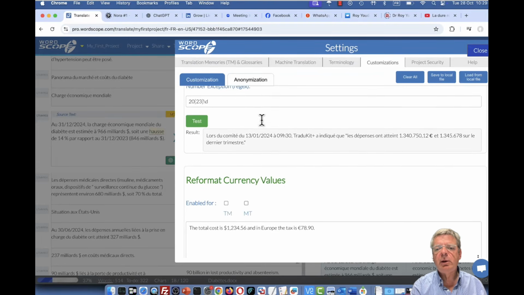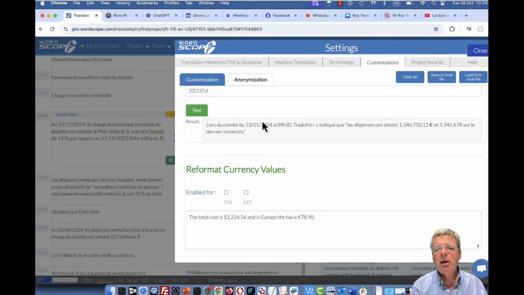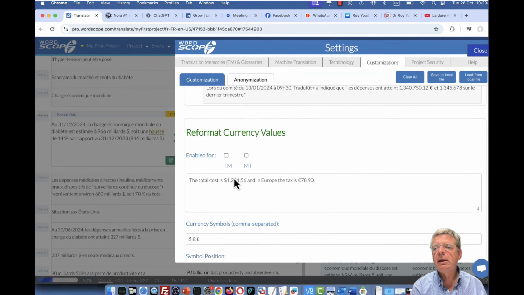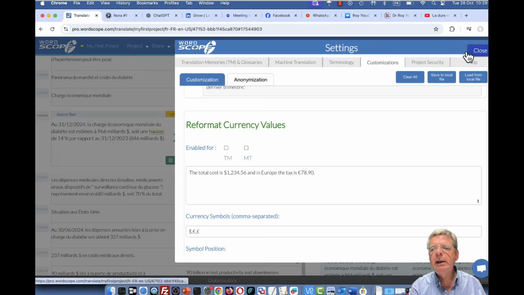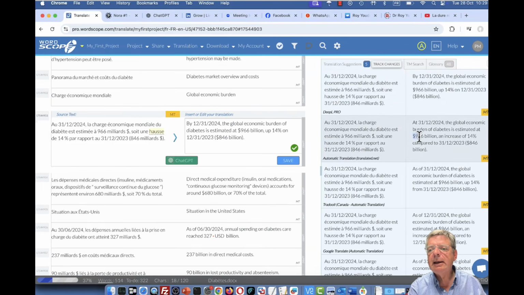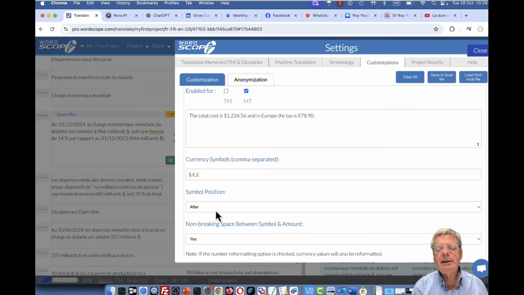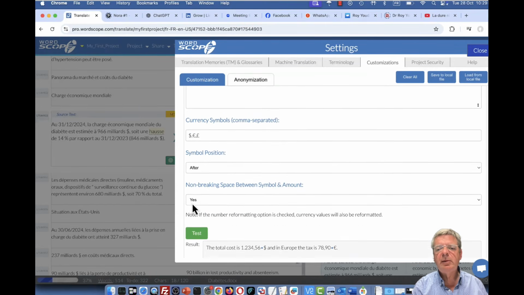Let's say, for example, currency value. What do we see here? That the dollar sign is before numbers for all MT. Let's see if we can change that if for some reason your client wants something else. So let's say that we want to have the symbol after, with a non-breaking space.